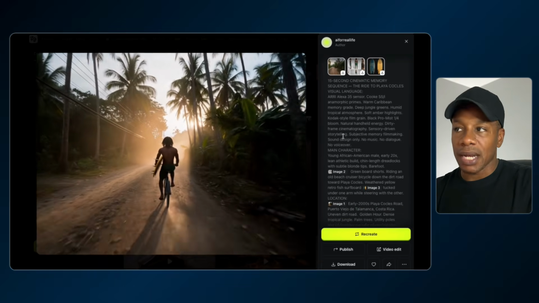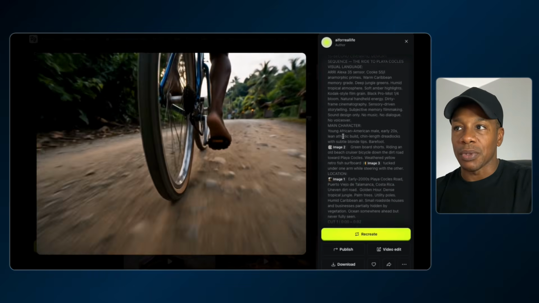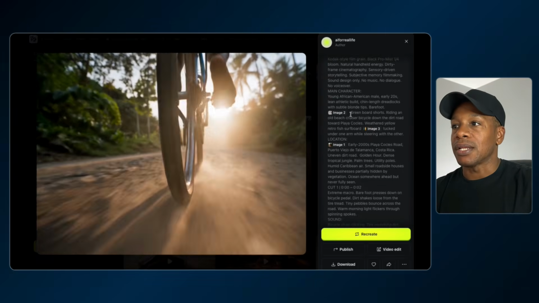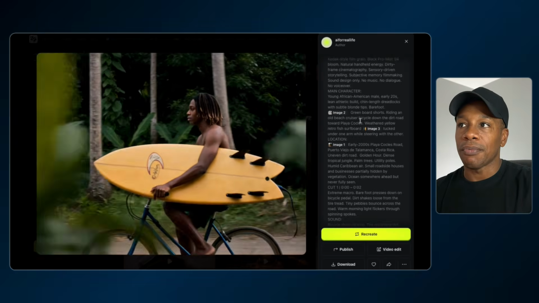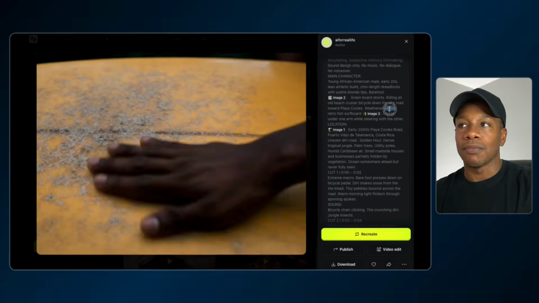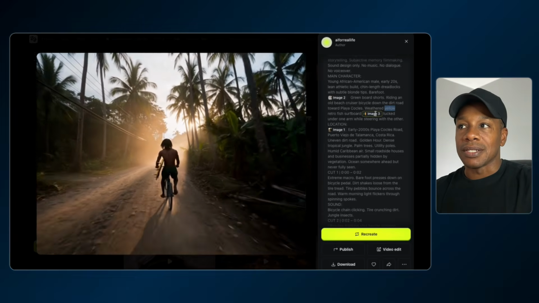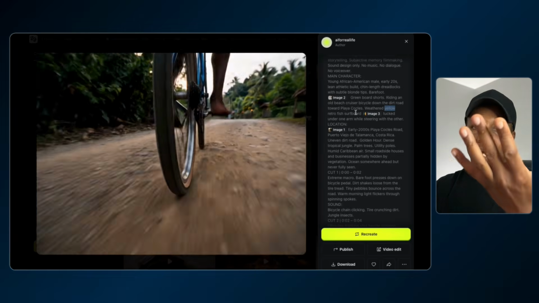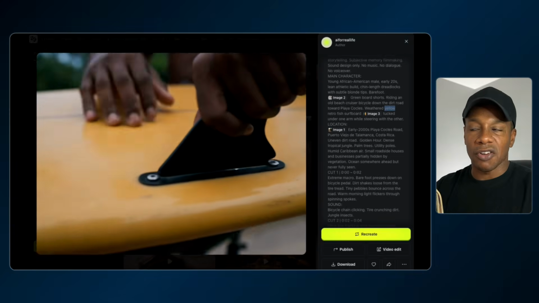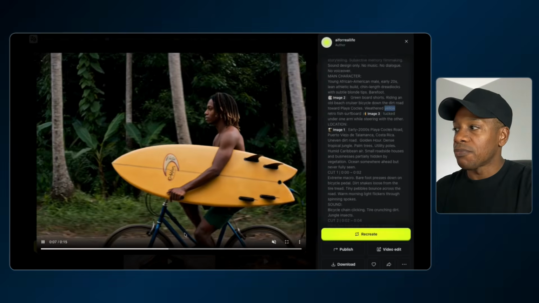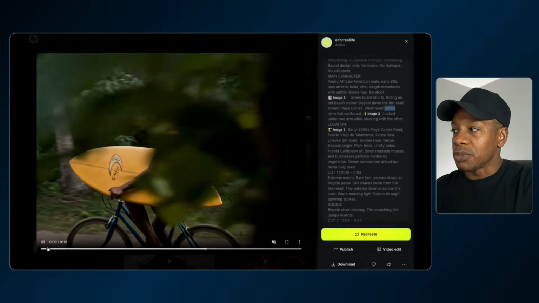Well, there was a mistake that I made here, and it's a very easy one to make. I had the whole template built out and everything, and that's great. But when I got into the surfboard, there's one word here: yellow. And that changed how this whole generation came out, because the actual surfboard has two different colors, but this specified that the surfboard was yellow. So therefore, if you're looking at this clip, you can see right here, the whole surfboard is yellow. And parts of this weren't usable anyway.